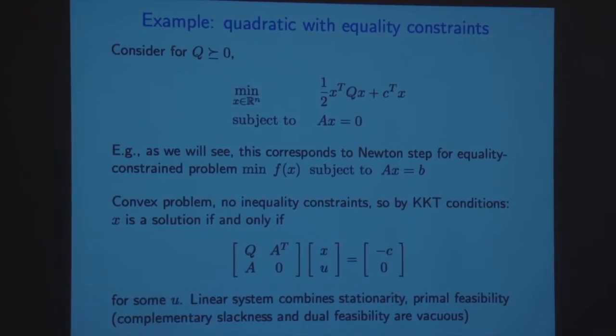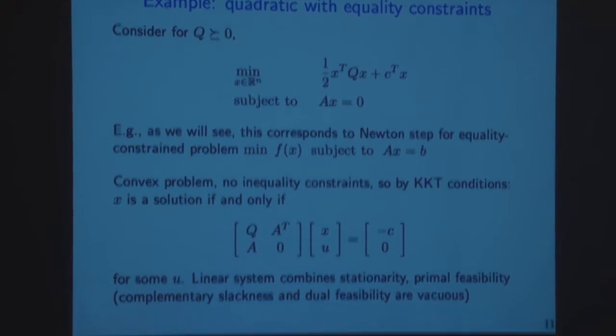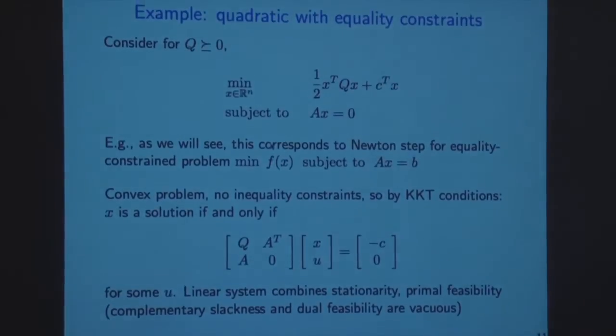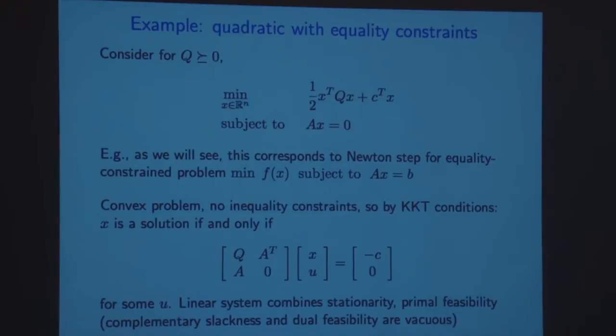In Newton's method, we're going to iteratively form quadratic approximations of our function. We're going to minimize those, similar to what we did with gradient descent. But in Newton's method, we're going to actually use the Hessian for that quadratic approximation. When we have equality constraints, the inner problems are going to be taking quadratic approximations where we preserve the equality constraint in this sense. So this is going to be kind of like our fundamental computational unit for equality constrained Newton. We'll see that in a couple lectures, 3 lectures or so.